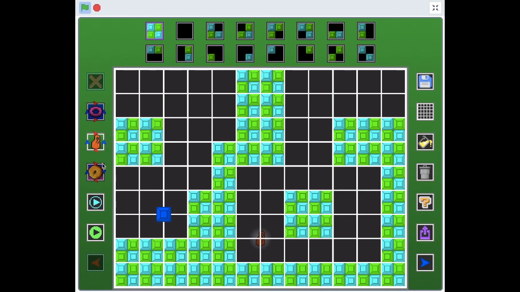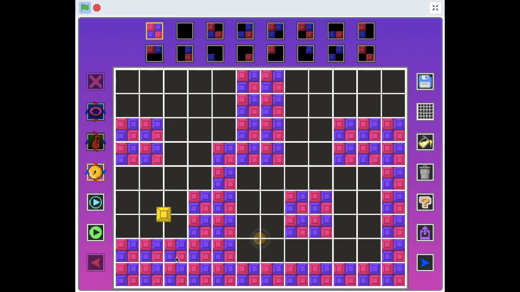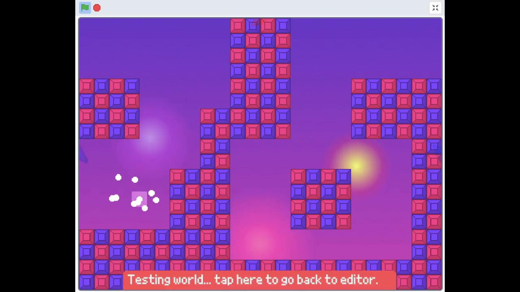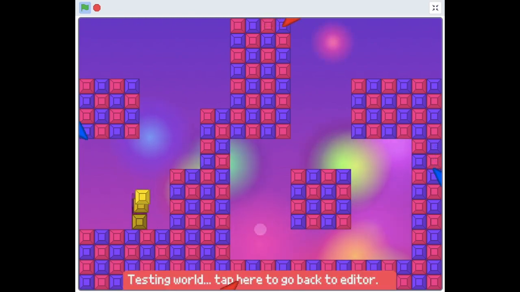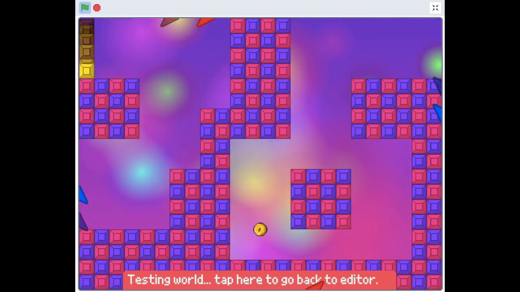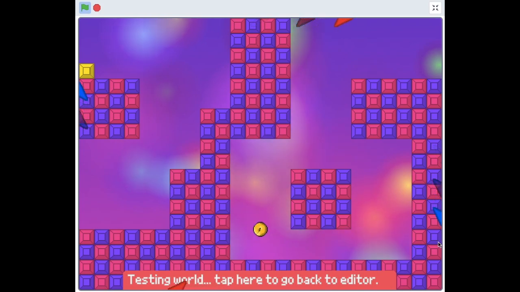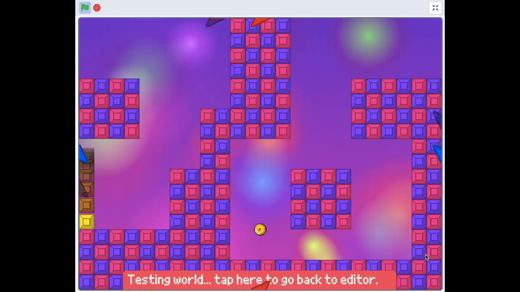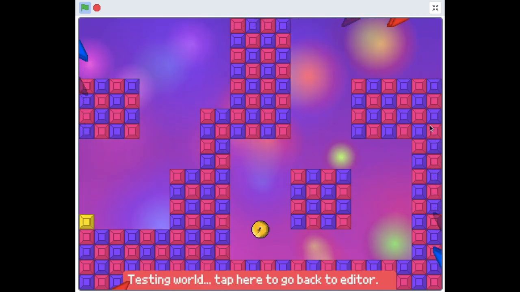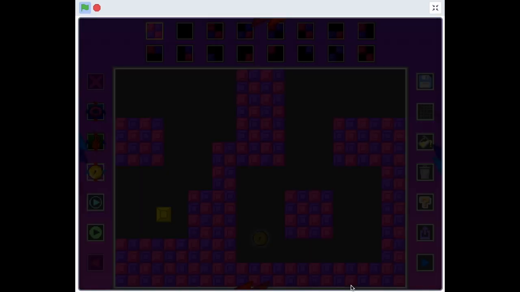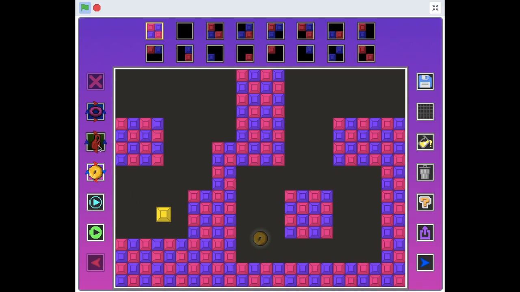It's pretty much everything. You have to be careful with saving, with changing the background, because your level might not be possible anymore. Because remember, the real projective plane has physics that are slightly and somewhat different from the other ones. So I can't actually go up here because that would require me to have these blocks down here emptied. And I can't really move this way because that would require me to have these ones emptied. So if you change a world, be sure that it's actually going to be possible. But of course, you can change the blocks later. So I'm switching back to the Klein bottle, and I'm going to test this from the beginning to make sure it works.